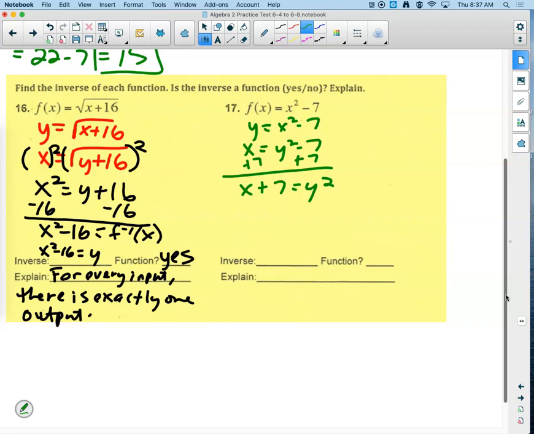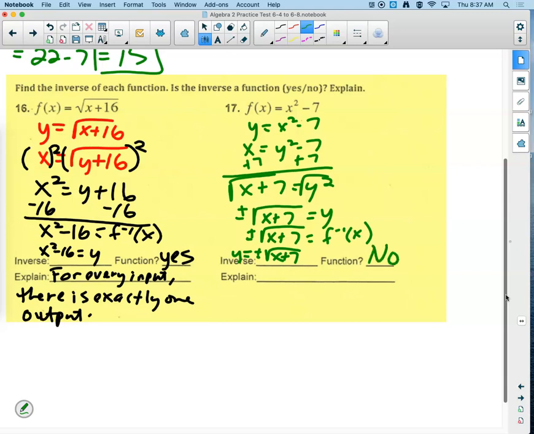How do you undo y squared? Oh, square root. That means we have to put a plus or minus in front of it. And again, I'm going to write it with the fancy notation, but I will take it with y. If you write y equals plus or minus square root of x plus 7, it'd be totally fine. Is that a function? Big no.